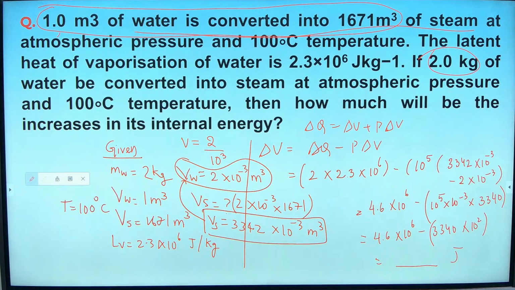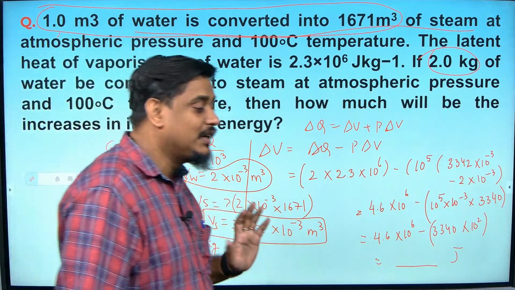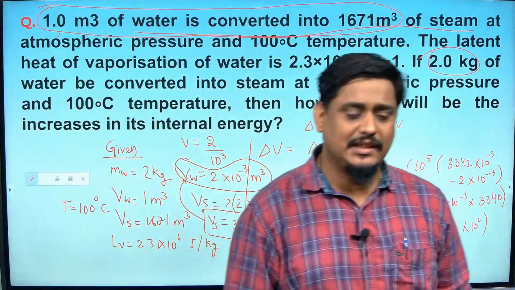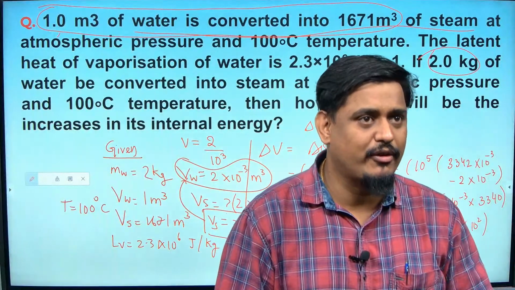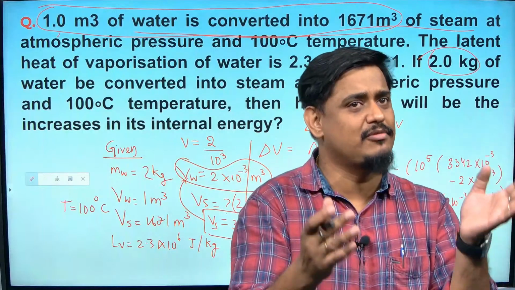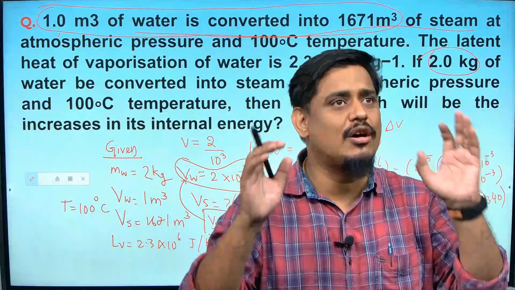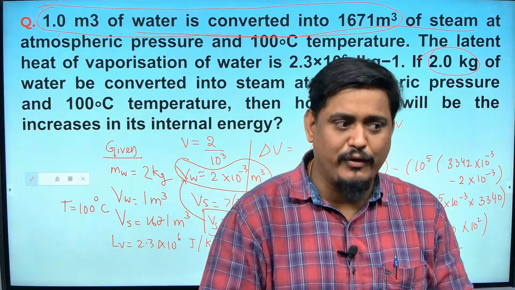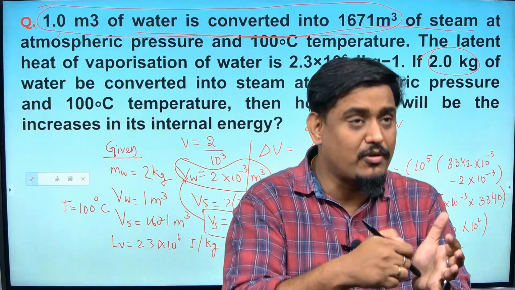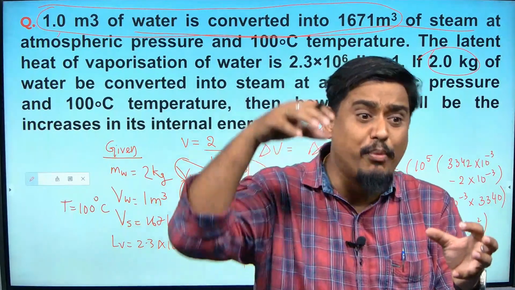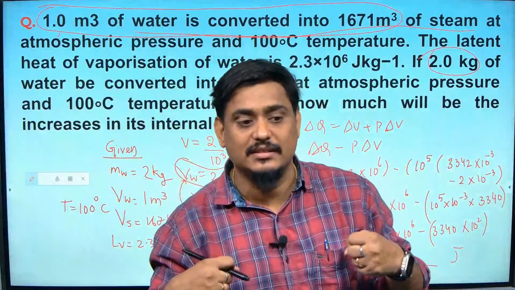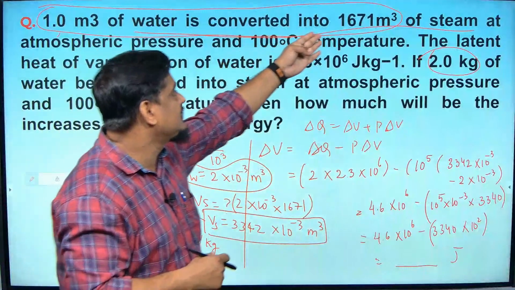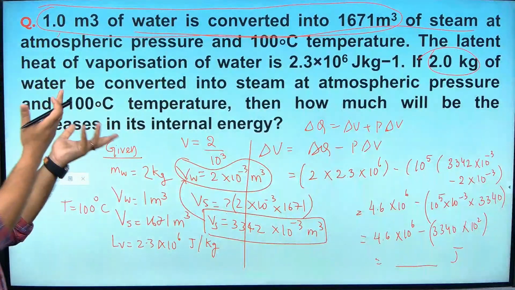I hope you understood. See, these are logical questions. In physics, in 11th or in 12th, if you are thinking that you know a set of questions and you can get good marks, you cannot. It is not about mugging up things. It is about understanding the thing. First law of thermodynamics, del Q is equal to del U plus P del V. How to put the values and get the answer. Just because 1671 is given and 1 is given, I will subtract and I will get the answer. That is not logic.